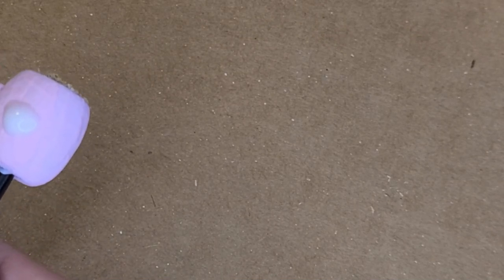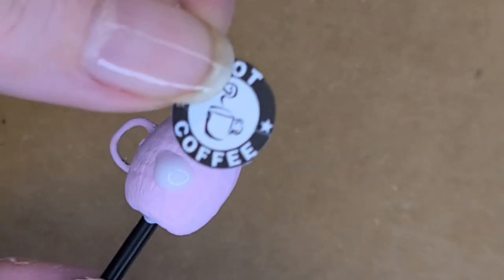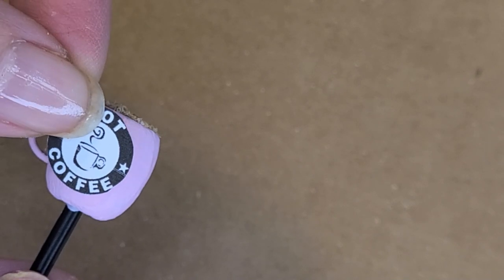For the bigger one, I glued a little bit of sawdust to the top, kind of make it the pretend coffee foam, and I printed out a sign that says hot coffee, and we're just gonna decoupage that right to the outside of it.